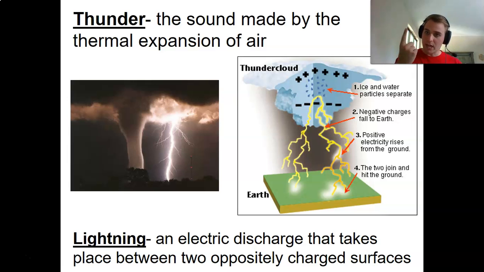So whenever you have static electricity, when you touch your little brother to shock him, that little spark that goes between you is technically lightning. It's just a tiny form of it. Whereas thunder is the sound that is made by the air in that area expanding really, really quickly.